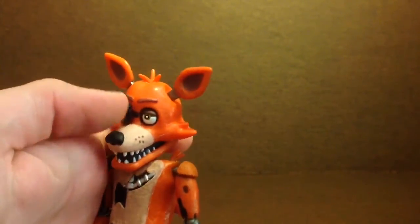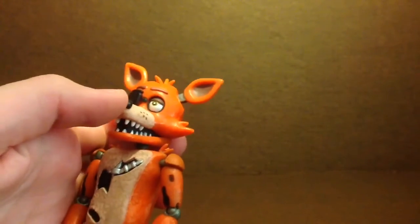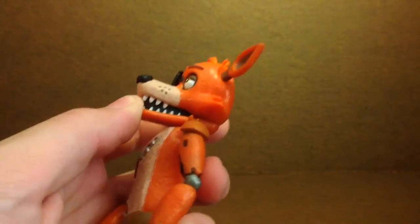Like Golden Freddy, he's got the little dimples on the side of his nose. His nose is actually sculpted different from how Freddy's and Bonnie's are, which is interesting. You can actually see evidence of nostrils, which is kind of cool. Makes him look more like a fox.